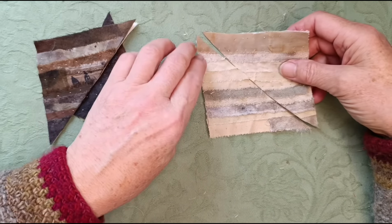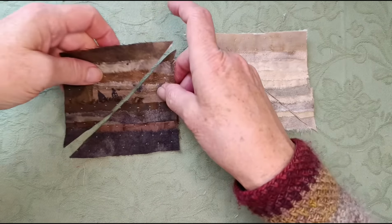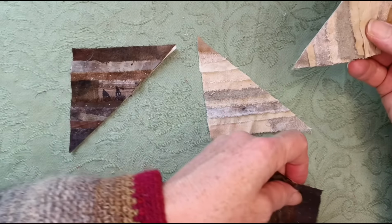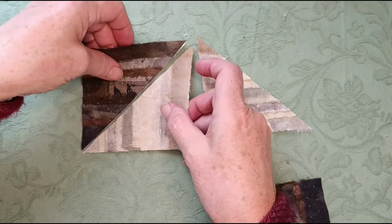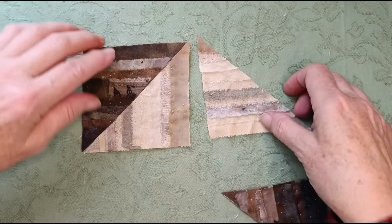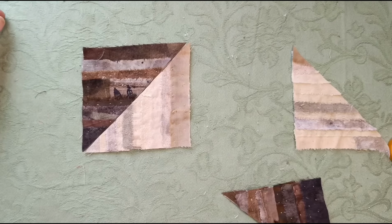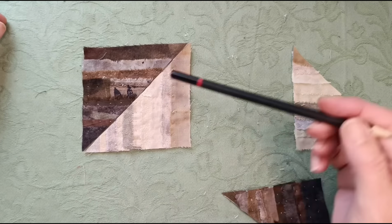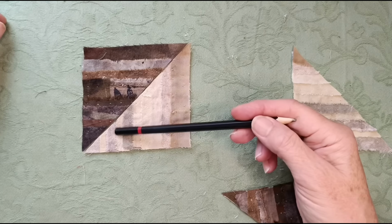Do you see that's how that was? Do you see it's matching up? And that's how that was. But now I take one of the light triangles and I put it with the dark triangle. So now do you see that I've got, in the dark triangle the strips are going this way, and in the light triangle they're going this way.